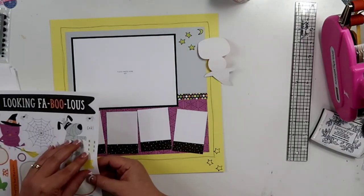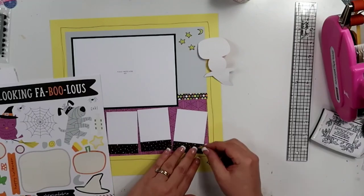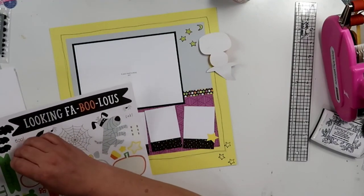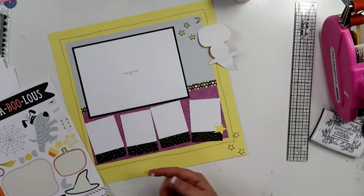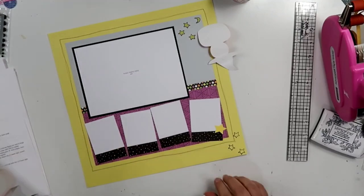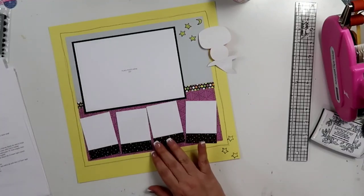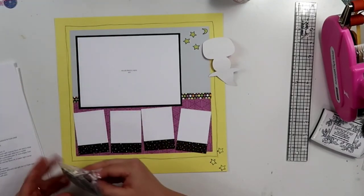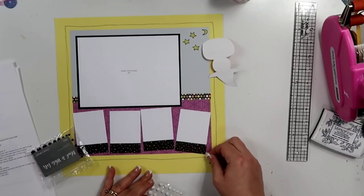Then we're going to use some stars. Now I want to make sure that I can put pictures underneath there. And then we got some disgusting candy corn. It's really gross. See, all of these are actually on the photos, so I don't really want to use those yet until I get the photos, right? You need to keep those for later. Same with this one, because it might mess up my photo. Yeah, I'm going to have to get photos for these as soon as possible so I can use my things.